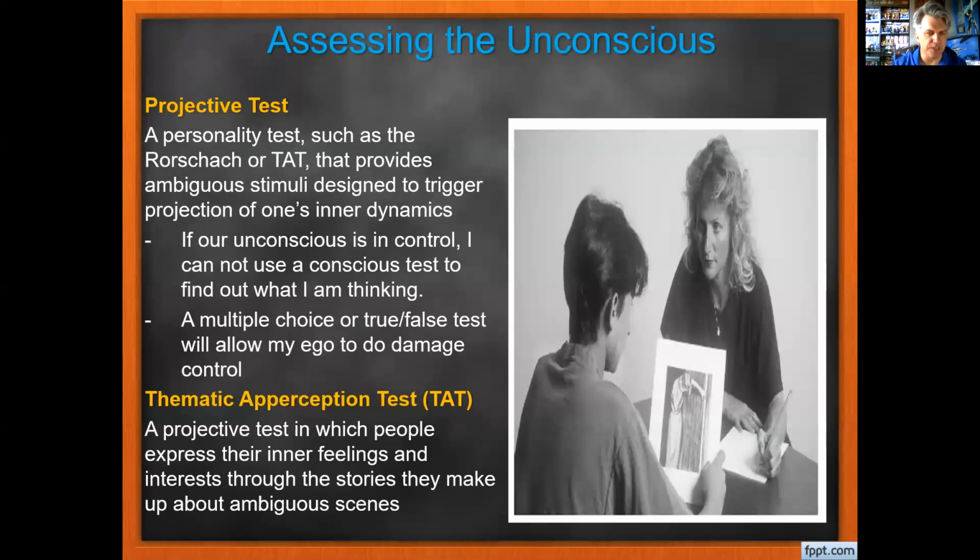A projective test is where, again, projection is a defense mechanism. So I'm going to take my own feelings, beliefs, and ideas and project them onto a black and white image, as you'll see the young boy doing right here. These are known as a thematic apperception test. Then again, the idea behind a thematic apperception test is I'm going to look at this image and I'm going to push my feelings onto it.